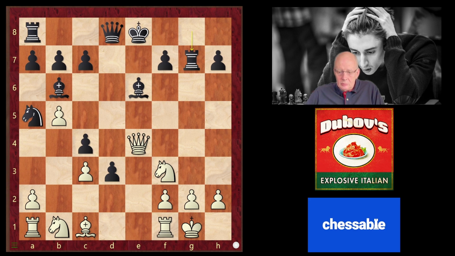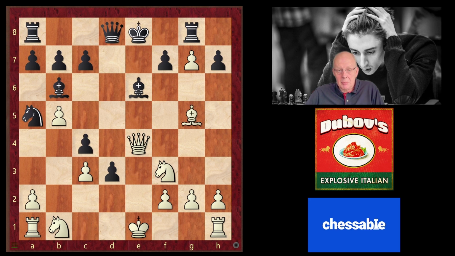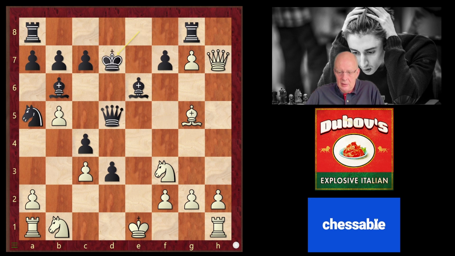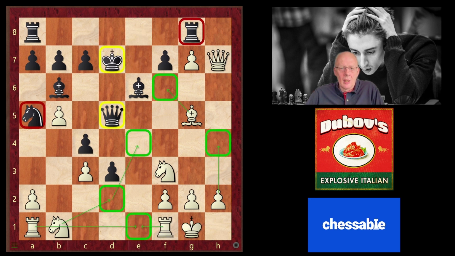So now we know that after rook g8, we have to continue with bishop g5, preventing long castling, and that is very crucial here. Queen d5, and now we take, and after king d7, we castle long. One more, we castle short.